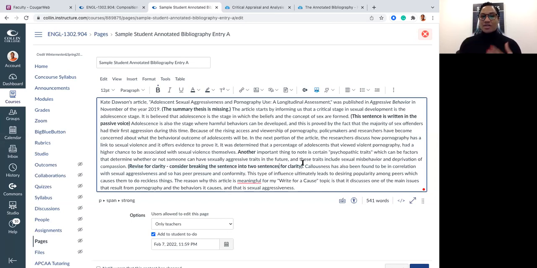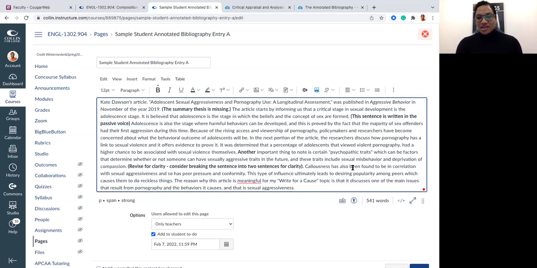Basically, what we're doing right now is what would happen in a writing center meeting. This was what I used to do when I was a writing center tutor. We would just meet with students and workshop their paragraphs, mainly to see their tendencies. And that was actually a really accurate assessment. This student tends to write in the passive voice. And so this is something that the student will be able to work on over time with the tutor. By the end of the semester, if they really work on it, they won't be writing in a passive voice anymore. It just takes a couple of sessions.